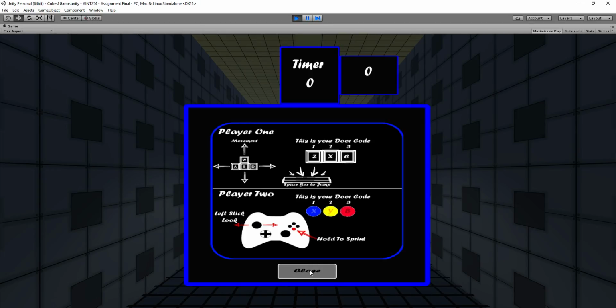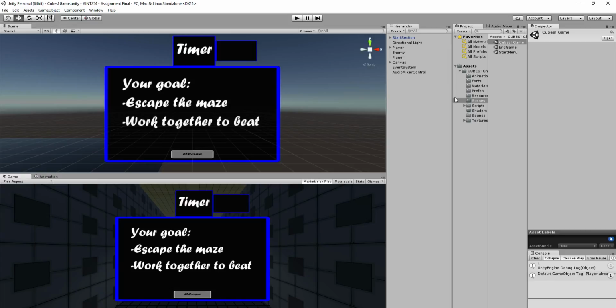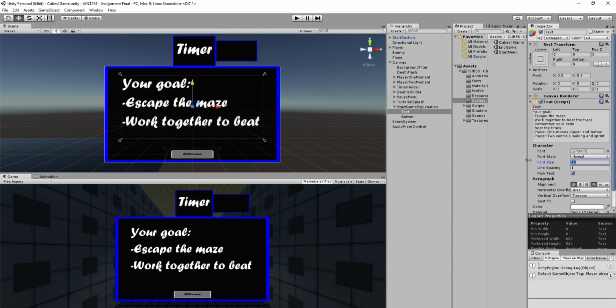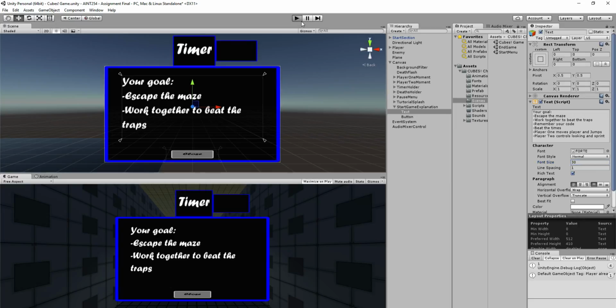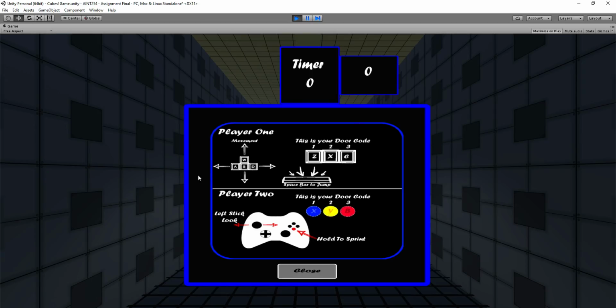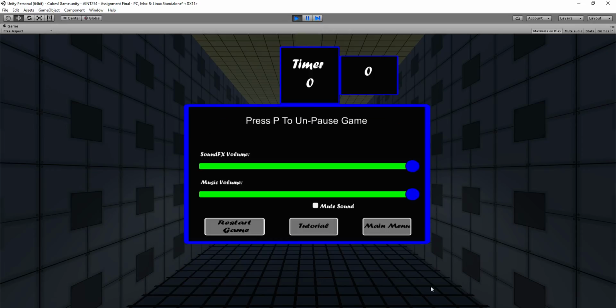I've just noticed that for some reason the player 2 information isn't showing, so let's just fix that quickly. Canvas. Apologies for the delay, just a quick fix. Okay, so yeah, when the players load in, they've got a swift brief about what it is that they're actually going to be doing here, and then it's close to continue. Again, as I said at the start, I wanted it to have the splash so the players can actually see what their controller purpose is.